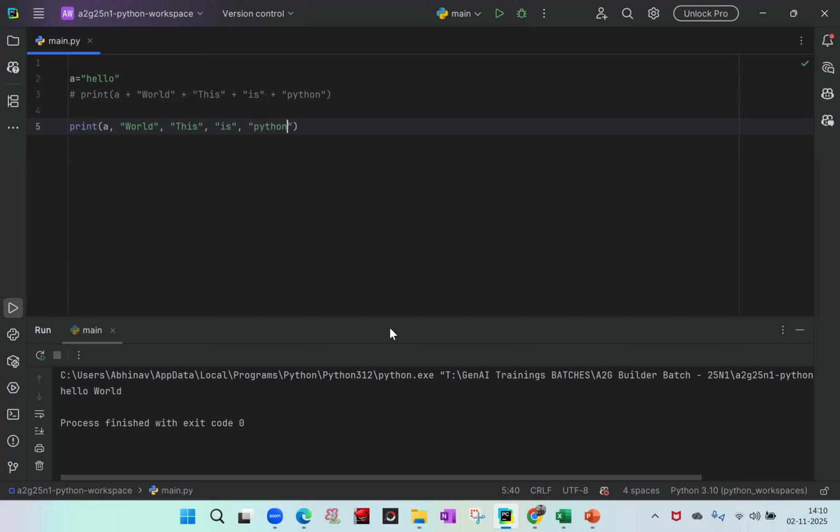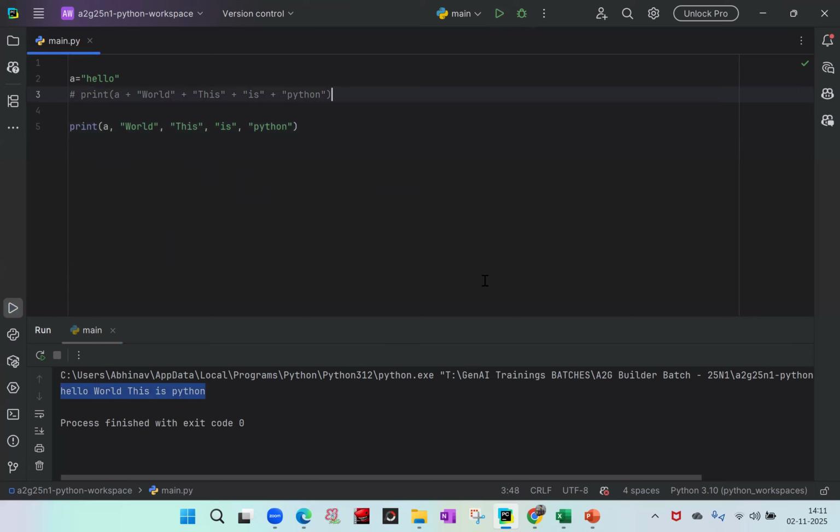Okay. Now, in this case, when you are printing the values using comma, so comma is basically used to separate the arguments. So how many arguments are there in this particular print statement? 1, 2, 3, 4, 5 arguments, right? Greater than 1. So if I'll run this program, it will again print hello world, this is Python.